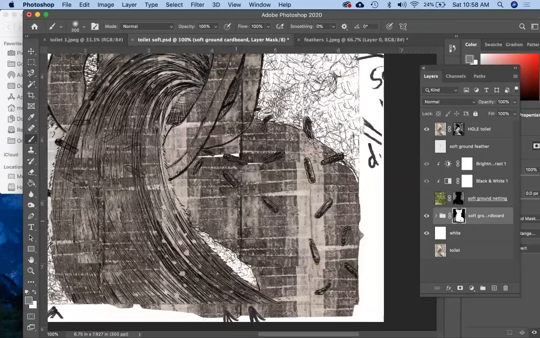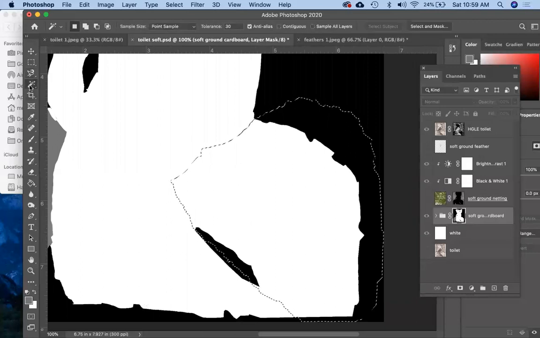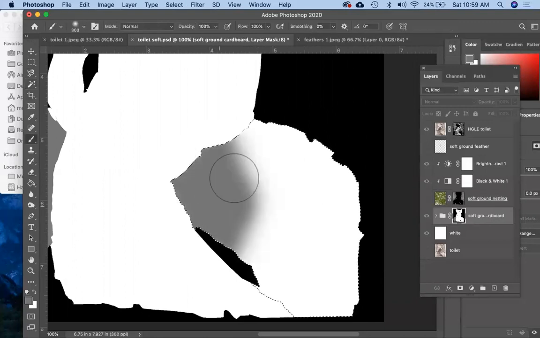So yeah, I think this is going to be kind of a cool way to simulate soft ground. Again, I know we don't have access to etching and physically printing, but as long as you can get some sort of layers on the computer, whether you are scanning or photographing your tester print or objects that you've scanned onto the computer, you really will be able to mimic the process pretty closely.